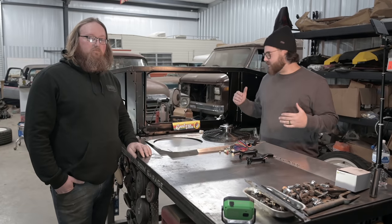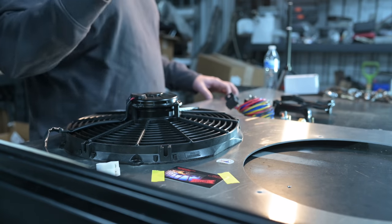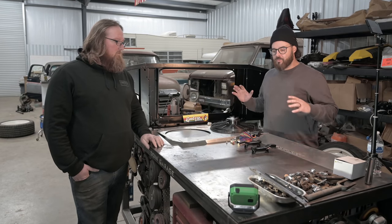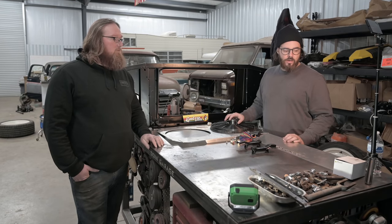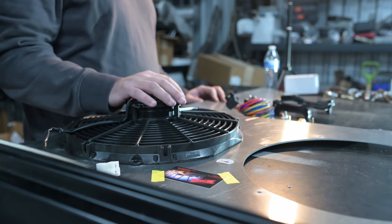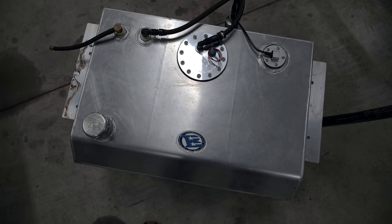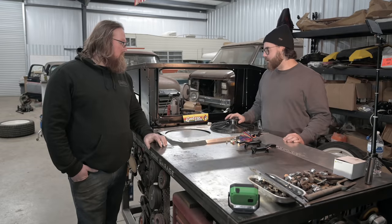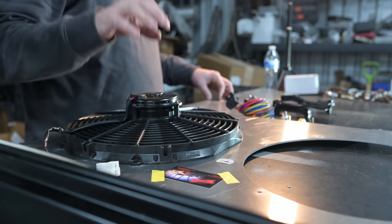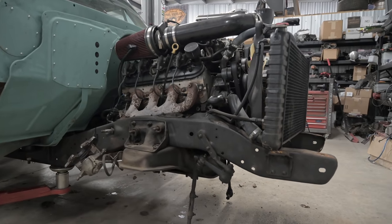Alright guys, welcome to United by Trucks. Today we're doing something special. We're walking you through our DIY — I wouldn't call it budget, but this is something that is not just so expensive and out of reach for that home garage DIY type builder. We're going to walk you through our DIY cooling system today and probably show you some updates to our fuel system as well with the Boyd Welding fuel tank. We're going to tell you about our DIY cooling system for our 68 GMC that is LS swapped and has a 5.3 with a 4L60.